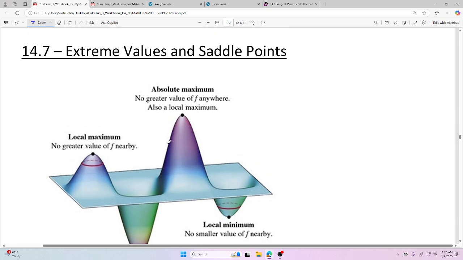Okay, we got a couple minutes, and I do want to use every bit of time. So I'm sure you've seen local versus, and also relative maximums and absolute maximums. Now, local is more specifically not an absolute. A relative could be an absolute as well, so I'm not going to cross through local. I'm just going to say you might have heard that. And then we got minimums, of course, as well.